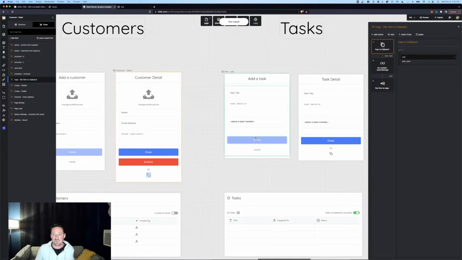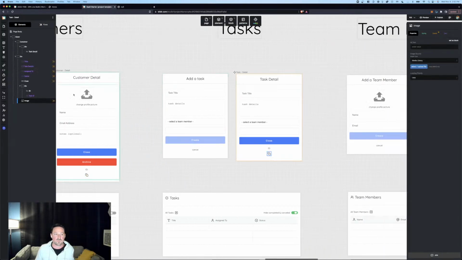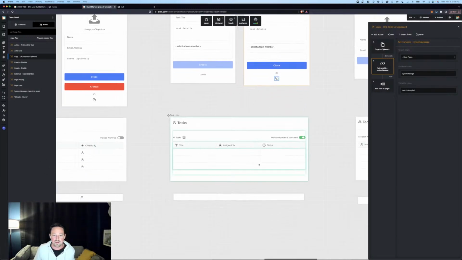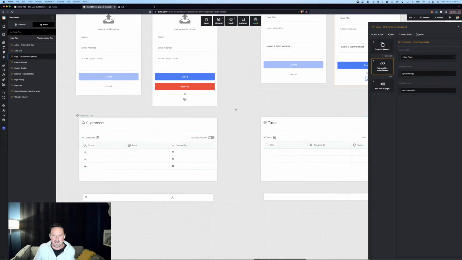I'm going to copy this flow. The nice thing about this is this one I don't actually have to change much because it's just copying the href, you know? So the really only thing I need to change is task link copied here. All right, so now that's showing the ID. We've got that copying. Now we need to come down here and make this actually open it and work properly.